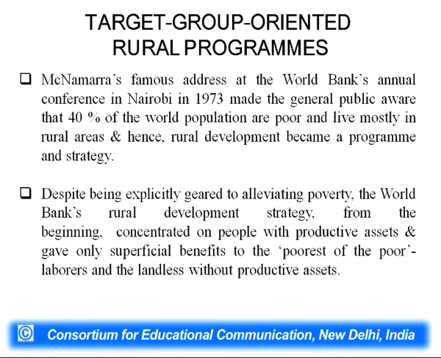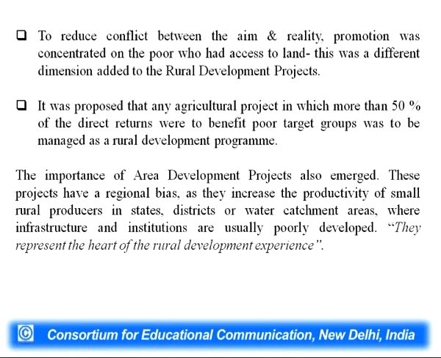It is very important, and at the same time it was realized that it is very important to improve the welfare of marginal groups, disadvantaged marginal groups, those who were not owning any type of land, and so reduce the conflict between aim and reality. Promotion was concentrated on the poor who had access to land. This was a different dimension added to the rural development projects.